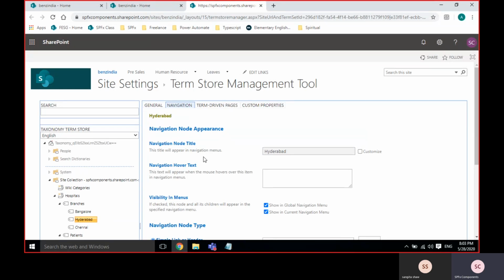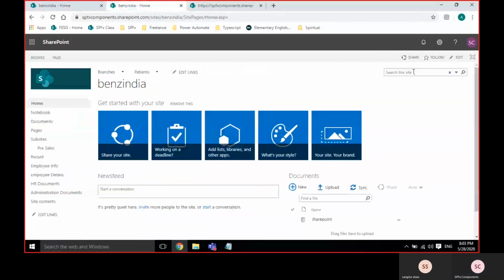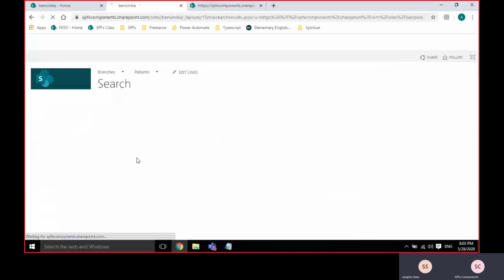This is helpful in the search part. For example, if I search the same details, it appears over there. I am searching with the term Hyderabad.